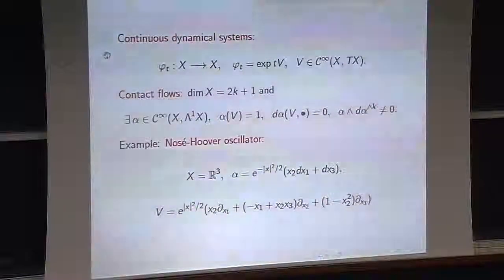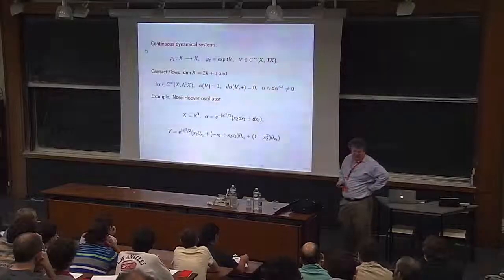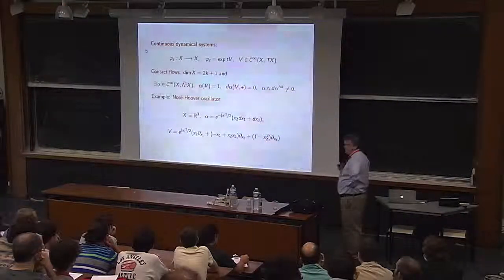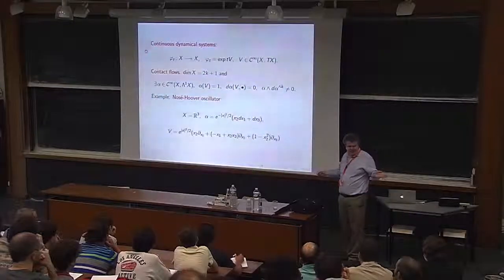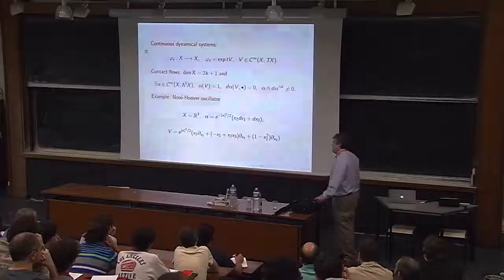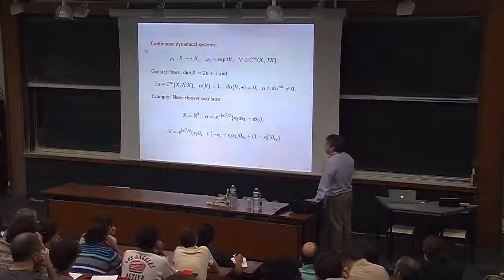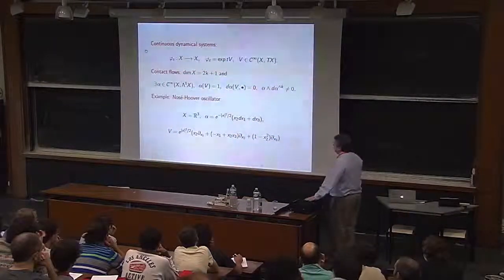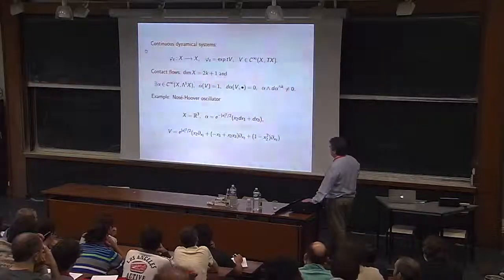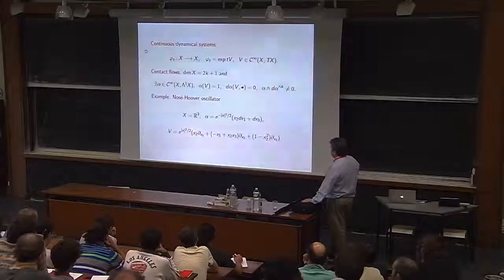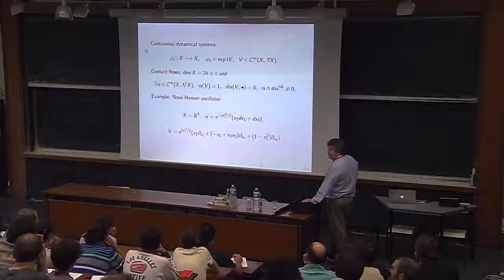I was looking for the simplest possible flow exhibiting chaotic behavior. So the famous one is the Lorenz attractor. But the Lorenz attractor, you must have all heard about it, because that's part of popular culture. But this is an example of a simpler, partially chaotic system, the Nosé-Hoover oscillator, which is an example of a contact flow on R^3. This is the vector field, and this is the contact form, in 3 dimensions.